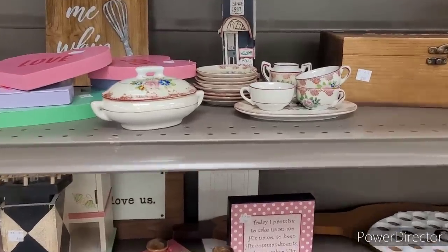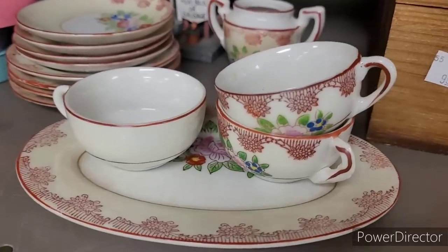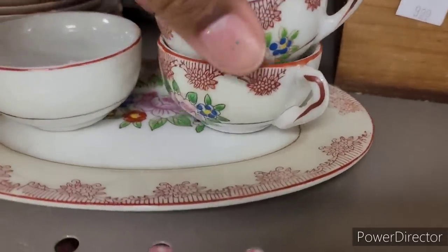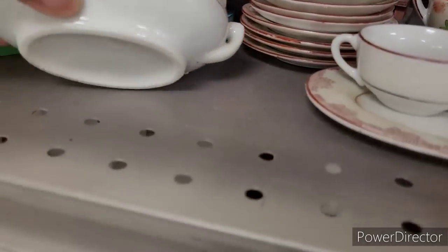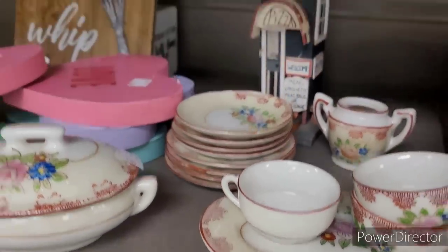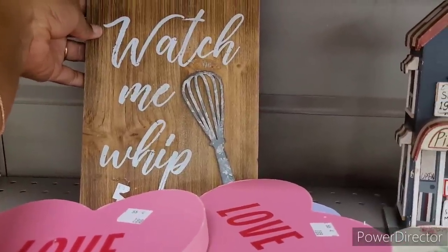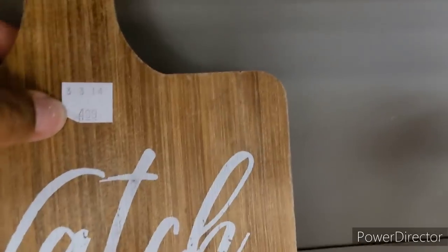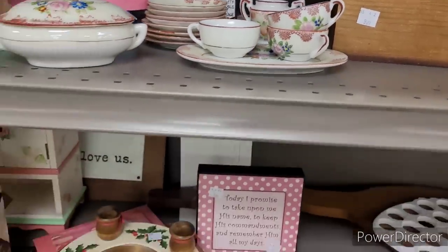Right, you all, so they turned the music up a little bit louder, so I'm going to do a little quick voiceover. They had these little maybe china pieces right here, these little tiny cups and saucers. I thought they were really pretty. They had that watch me whip. I know I've seen something similar to that in Dollar Tree before. Maybe that was $4.99 right there.